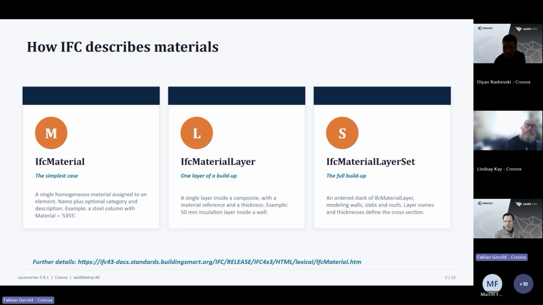So increasingly, CAD tools export these kinds of layers as separate geometric entities. Each layer is its own mesh, its own solid element, which has the advantage that you can select it, you can hide it, and things like that. You can click on it and see the property sets, etc., which is not really possible with this layer set. But anyways, the layer sets are there and we have to handle them.